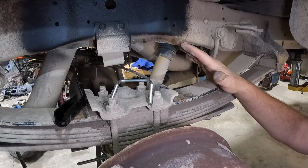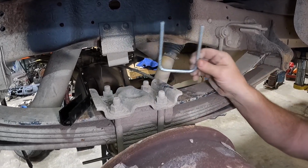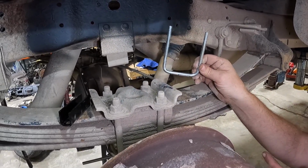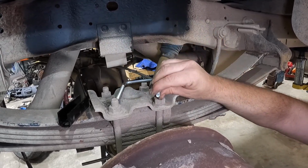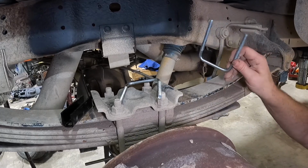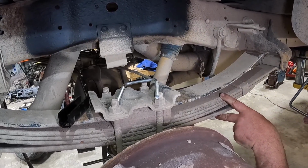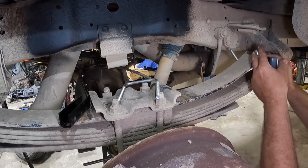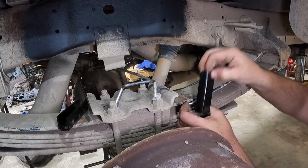Before you install the airbag assembly and brackets to your leaf spring, you need to determine which U-bolts you need. The kit comes with 2, and depending on your leaf pack, that will determine which size U-bolts you use. We're going to be using these long U-bolts. Because they won't fit underneath my normal spring pack, we're gonna go right underneath the helper spring. Then we're gonna take this spacer that comes with the kit.